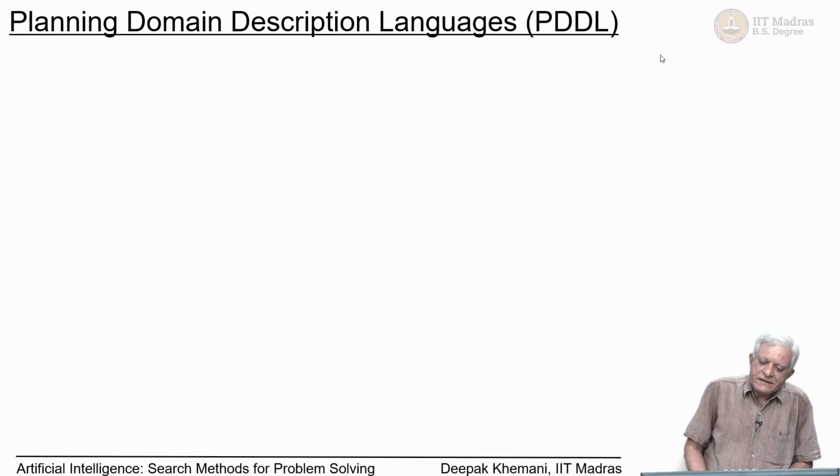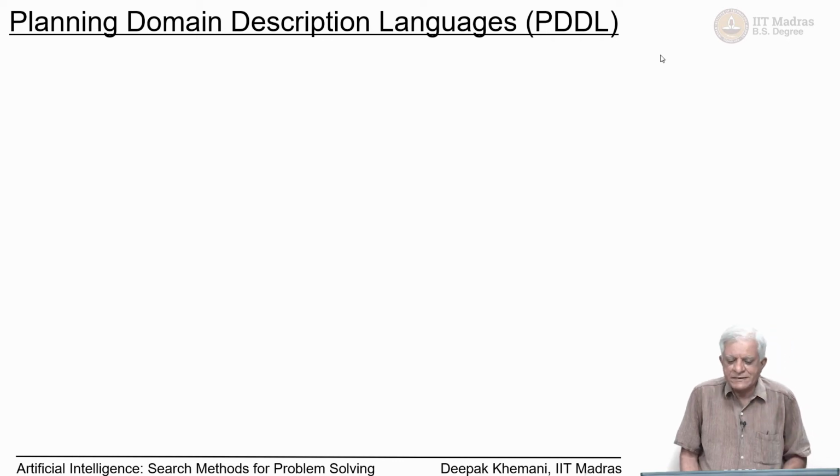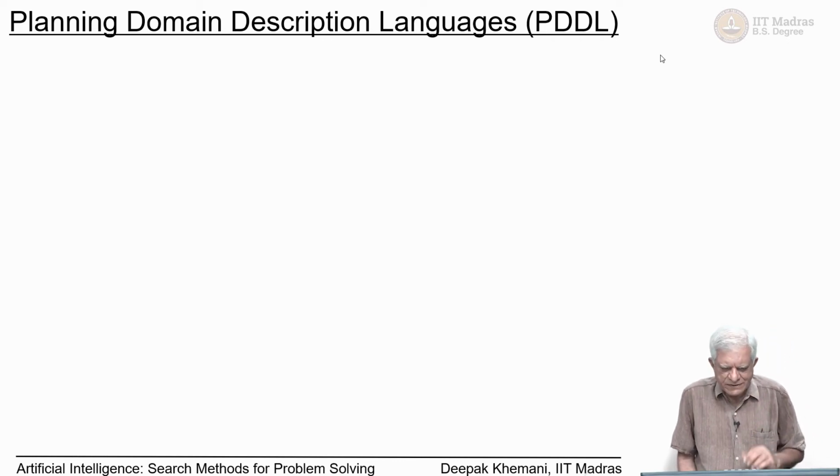Now, over a period of time since the mid 90s, there has been a series of languages that have evolved. These are called planning domain description languages. So, the idea here is that unlike when we did search, where we did not pay too much attention to representation, we said we assume that the user will give us a move gen function essentially. But in the planning community, they say no, we will tell you how to describe the state and how to describe actions. So, we will look at some of them for the simplest domains.